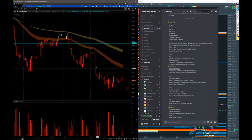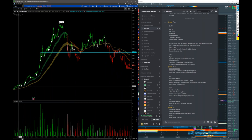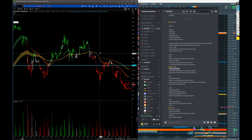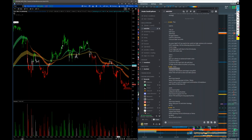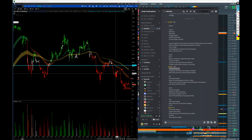For some days I've been saying that I'm looking for an 800 swing target, because we have over here a main level of support, and because my trading system is telling me this is the possible area for the unwind. We are in a short-term bearish, so until we reclaim 1,000, I'm looking for that short area. Where I'm looking to take the position is near the J line, so this band that you can see over here, or if we break the 929, sorry, and trading pops. When I say trading pops, it means I'm looking to short pops.